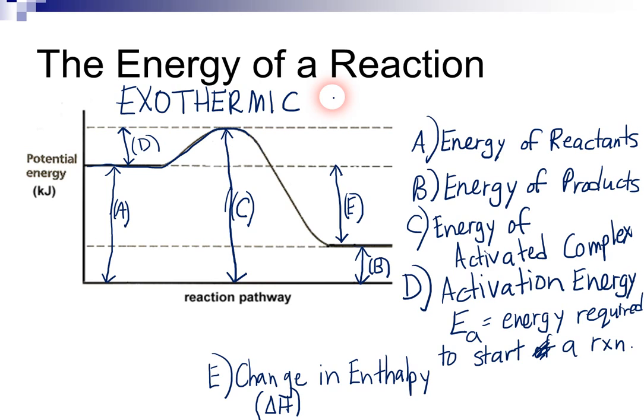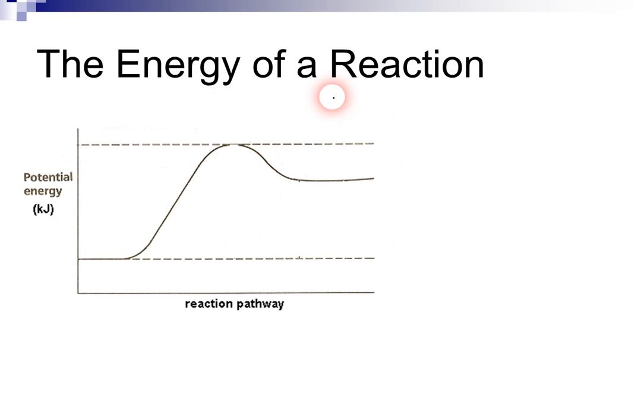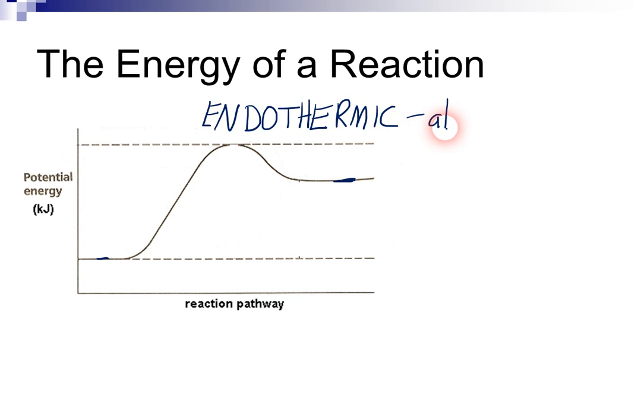And let me show you another graph. This is very similar, except look at that. You see how it's basically flipped around. This is where we start out with a certain amount of energy here, and we end up with more energy at the end. And so it looks like we've actually gained energy. And when the molecules involved in the reaction gain energy, that's called endothermic. And so this is also an energy profile, but this would be for a different reaction. It's endothermic. It's absorbing energy from the surroundings. It absorbs heat.